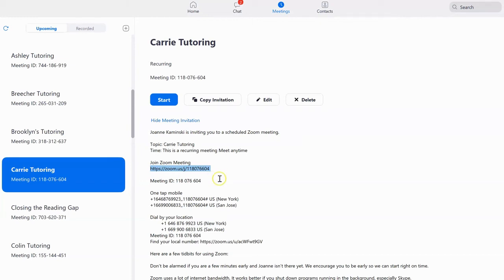And the nice thing too, you want to make sure that the very first time you ever connect with your student using this link, tell them that it may ask them to download some stuff. So make sure that they click on the link before the session, because that way they won't have to be late for the meeting because they have to download stuff. And that's all there is to it. So you guys, that's all there is to it.